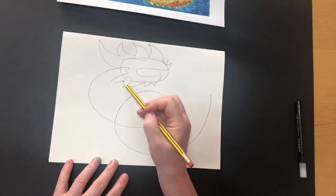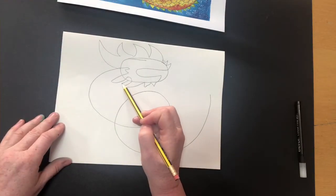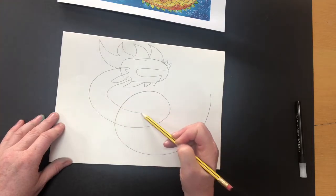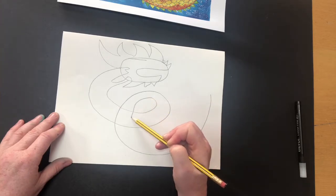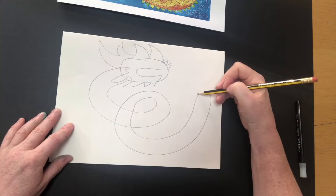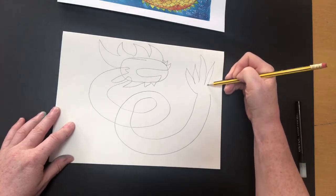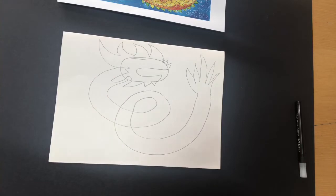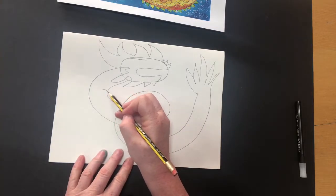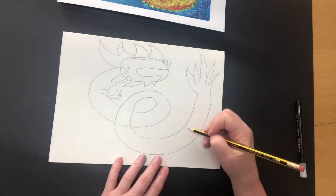Okay, then I want to make the double thickness of the dragon's body. So I'm going to put a line just here, and this is going to go right the way round inside that space and all the way down to the end. And then here I'm going to create the dragon's fiery tail. Now can you see how I've used that single line to suddenly create the shape of the dragon? I'm going to add a leg coming out here, and a leg coming out here.